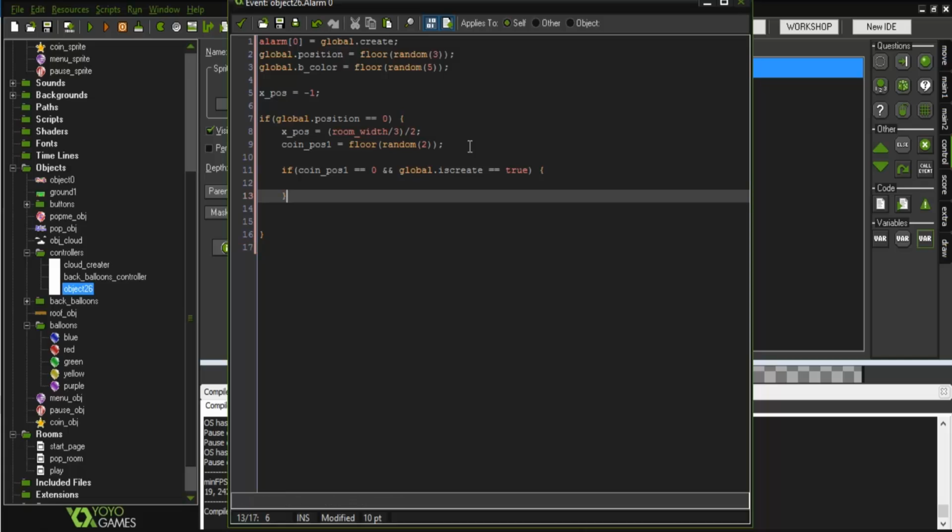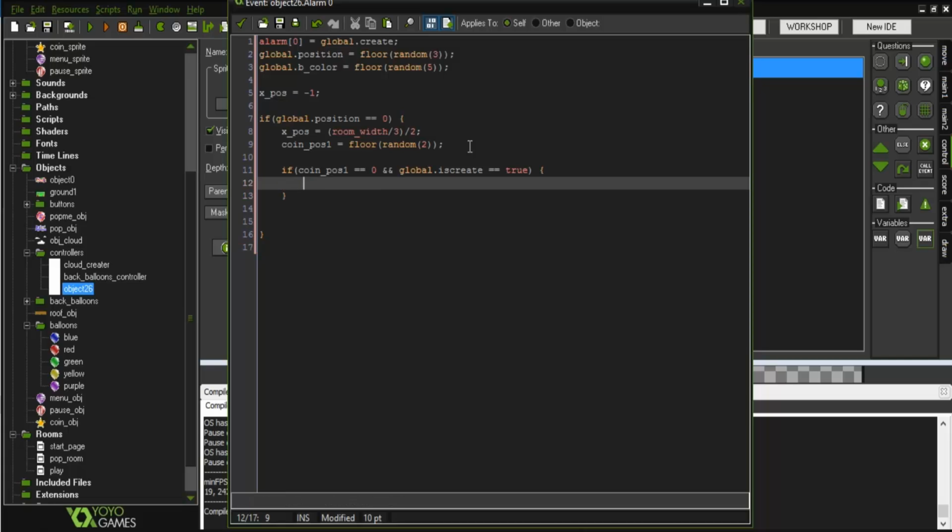Alright, and inside this if condition I need to create a coin. Right now I'm just detecting that the position should be 0 and is_create should be true, means this is the time that we need to create our coin.